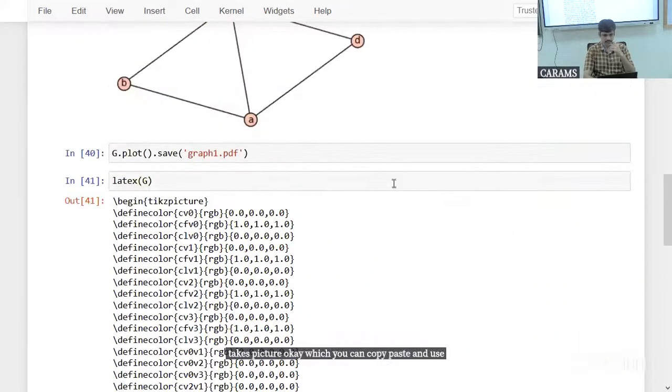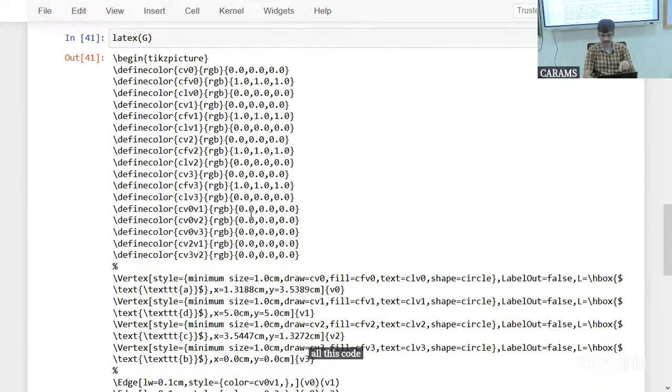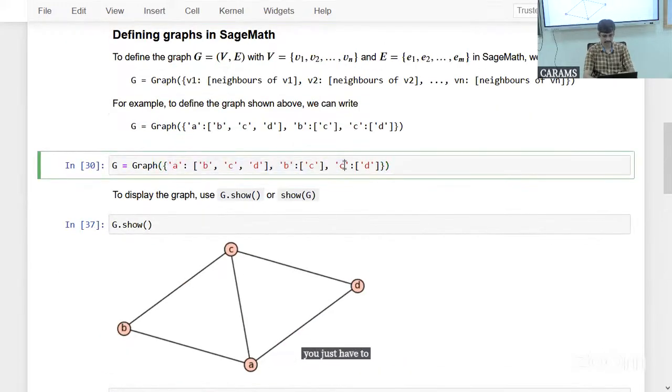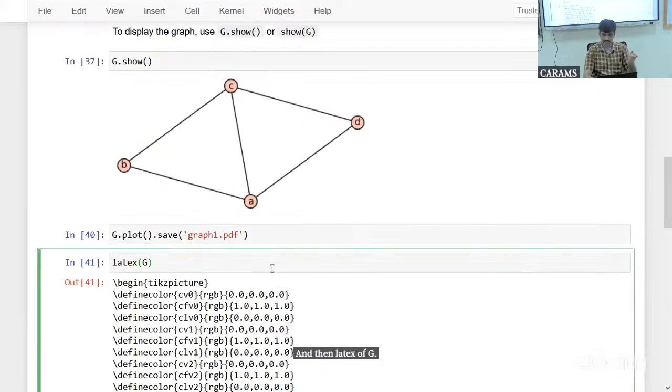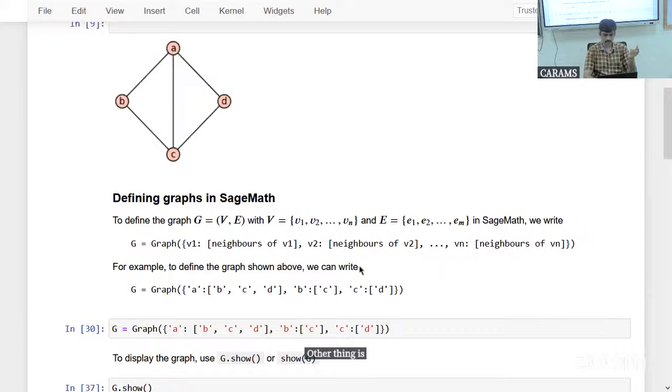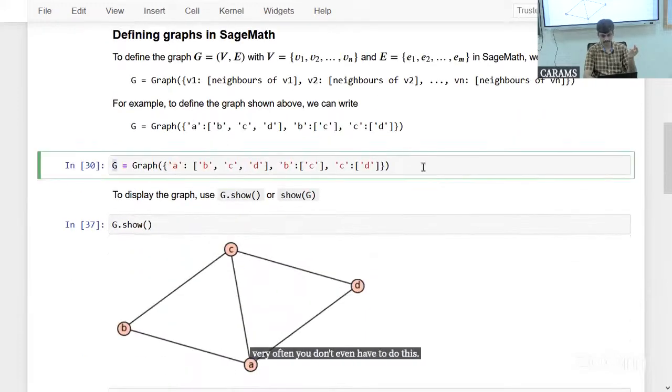So the advantage here is all this code you don't have to write. You just have to write this much, right? The definition of the graph and then LaTeX of G. Other thing is, very often you don't even have to do this because in actual research, when you're drawing graphs, you will not be drawing the graph manually. You will be obtaining the graph from some computation.